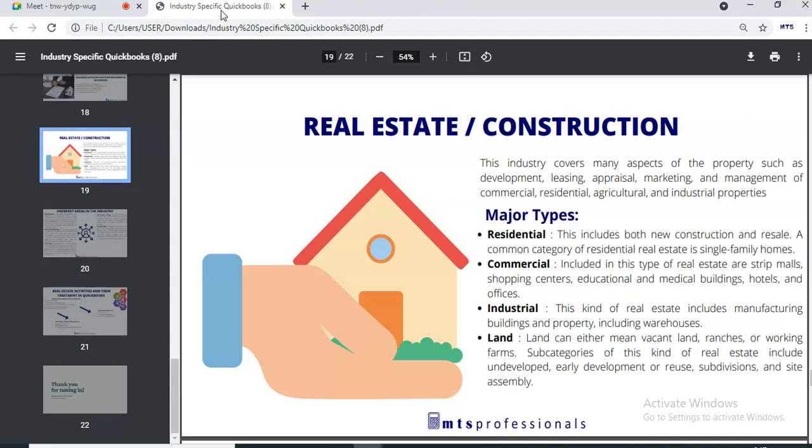Right? The residential here, this is constructing a new building for residential purpose, right? And here, what we are basically saying is the particular building is not for a commercial purpose.